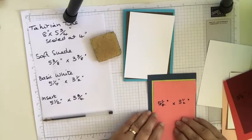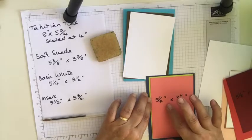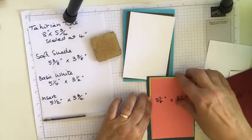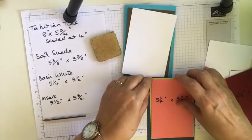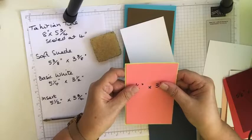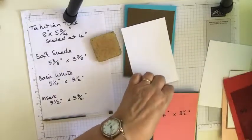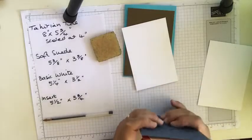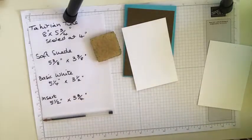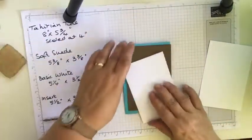So this piece, for instance, the green piece, is 1/8 of an inch bigger all round than this flamingo piece on top. And 1/8 of an inch all round gives you 1/16 of an inch on each side. Like that. But that's probably more than you need to know. All right, so those are my layers that I've picked.